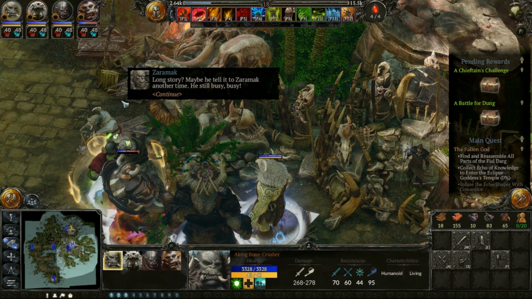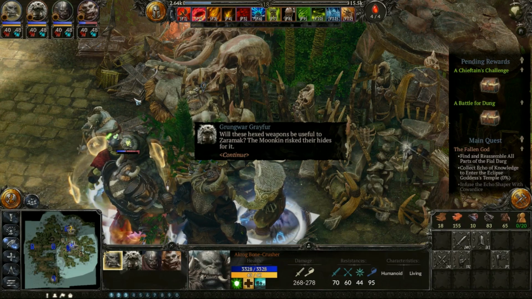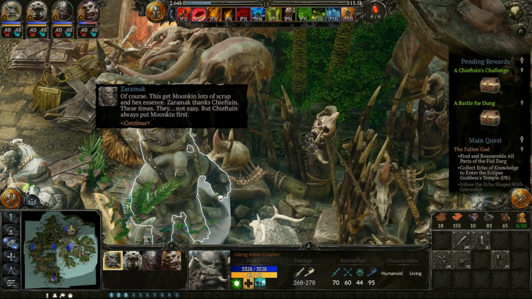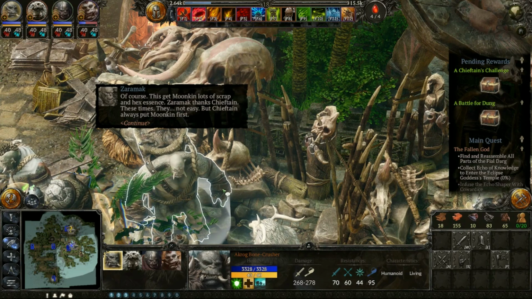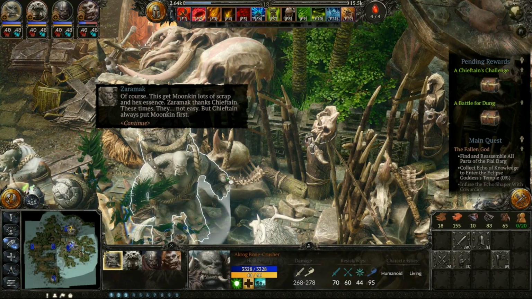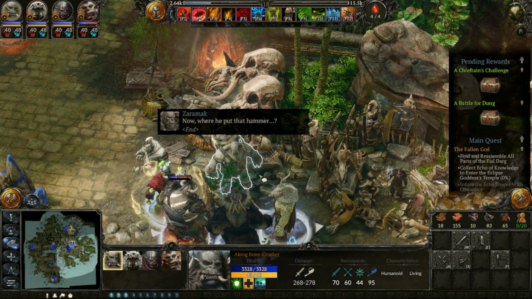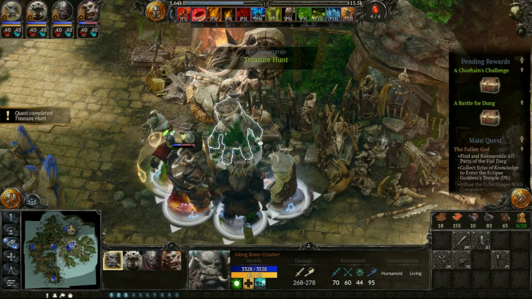He's still busy. Will these hexed weapons be useful to Zeramak? Hopefully. The moon can risk their hides for it. Of course. This get Woonkin lots of scrap and hex essence. Zeramak thanks, Chieftain. These times, they not easy. But Chieftain always put Woonkin first. Thank you. Just make sure the Moonkin have what they need. That is thanks enough. Now, where he put that hammer?